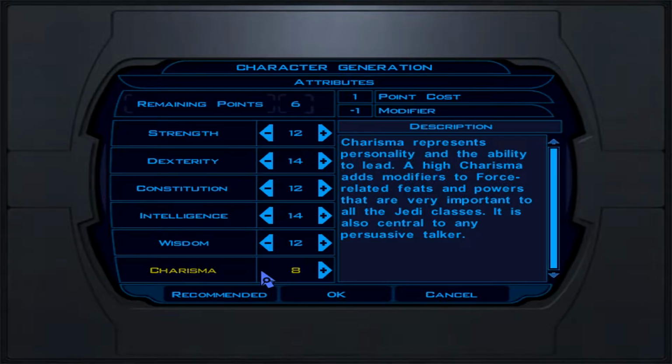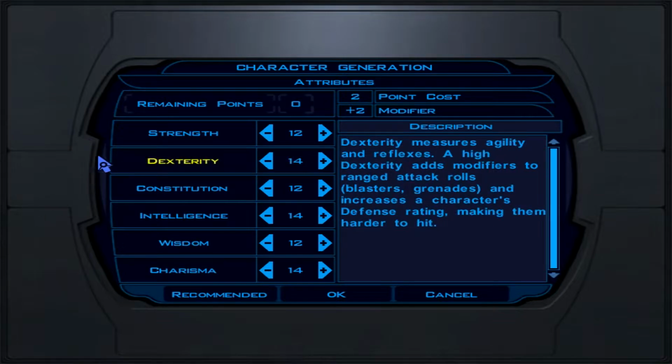Now, Charisma, this modifies your force powers and force feats too. Also, it makes your persuade talks more likely to go your way. Again, 12 to 14. So, one piece of my advice on attributes, if you're more of a frontline fighter, definitely focus on strength and dexterity.